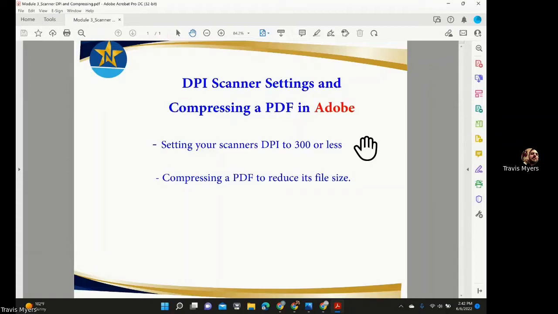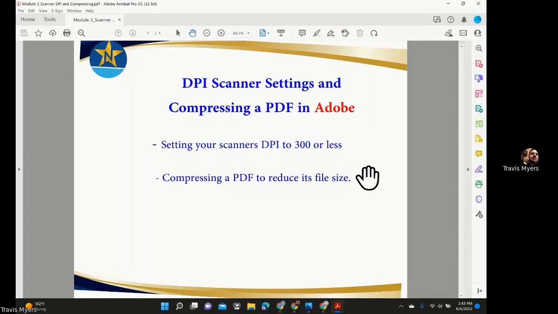Now, each scanner is going to be different, and depending on which scanner you have, you need to open up your scanner manual to figure out where to set your DPI settings. When you go in to set the DPI, it's probably going to give you several different options: 100, 200, 300, and so on. You shouldn't need to go any higher than 300 DPI. Any higher than that, typically your scanner is going to move a little slower and it's going to scan back a really large file in megabytes, which you don't need. So set your scanner settings to 300 DPI or less, and you may want to run a couple of sample scans just to make sure that the quality comes out okay at a lower DPI setting.